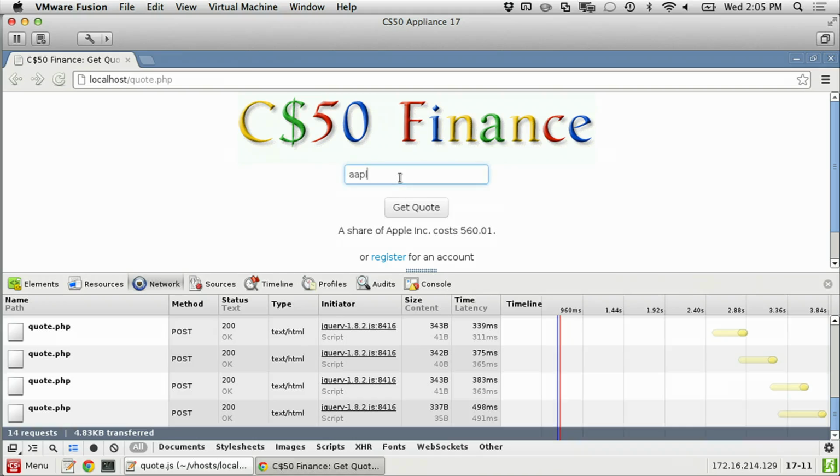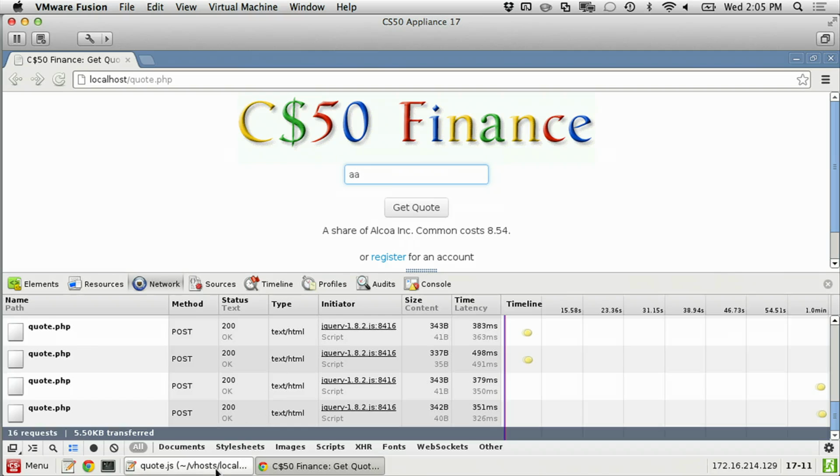So in the examples that Joseph was showing, we saw a lot of autocompletes. And those autocompletes are really, really handy because we don't have to remember, for example, the stock price for Apple, and we just know it's like AA something. Rather than just saying give me a share of this thing costs this much money, I'd kind of like to know what stocks start with AA.